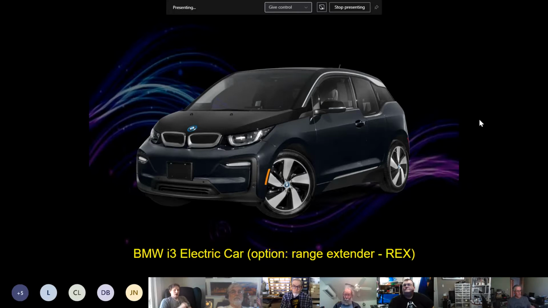So that was my first real taste of quite a bit of driving of an electric car, and it's very fun. The dashboard panel is very cool, and it even had little games built into it for getting you to be more economical in your driving. His had the range extender in it, and there are both pluses and minuses to that. We can talk a little bit about that.